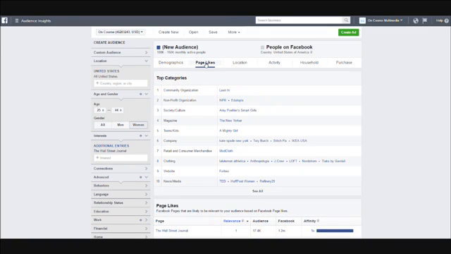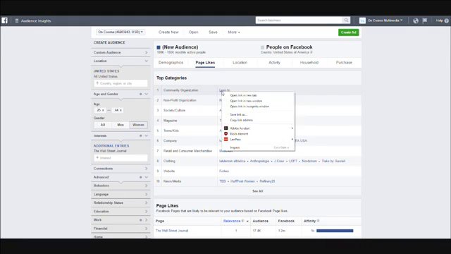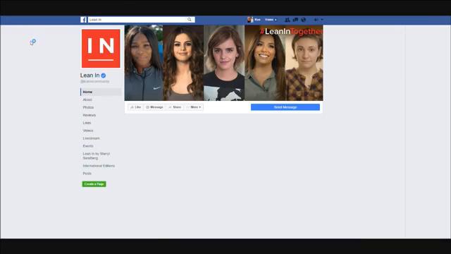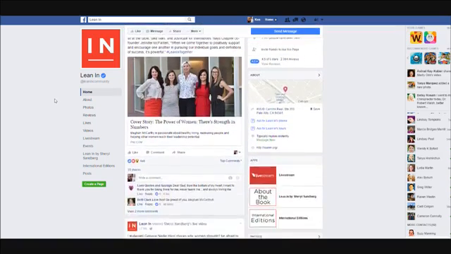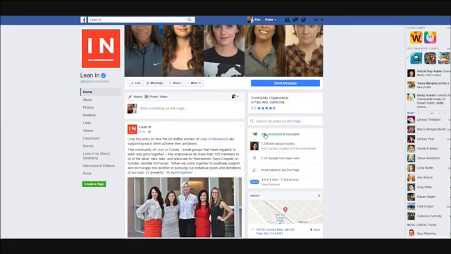Page likes. So this is going to tell me, again, this is giving me some clues. It's telling me, all right, from here, what types of organizations? So Lean In, that's the Lean In community right here. We can take a look at it. What type of stuff do they share on this page? So Lean In, I know, is a book. And then also they have this community here that has millions of people in it.